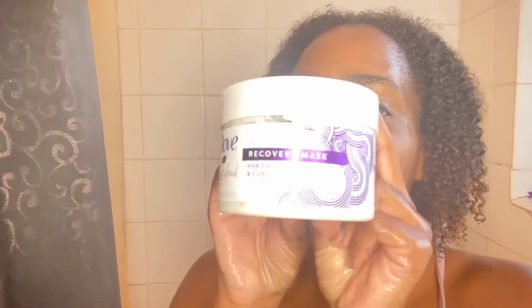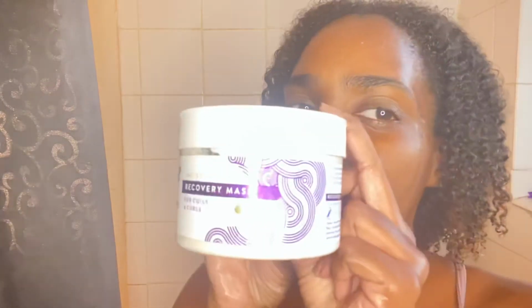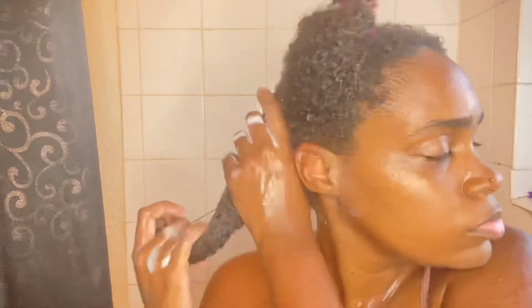I do apologize for the discoloration. I was losing sunlight, so I tried to brighten up my screen, and I just did it a little bit too much. But anywho, let's talk about this recovery mask. Let's just say a little bit goes a long way. This stuff feels so good. It feels like butter going through your hair, and this mask provides so much shine, and it also reduces breakage.